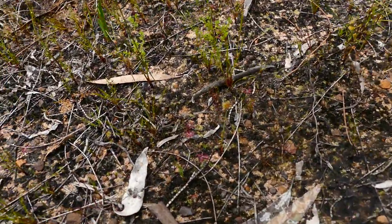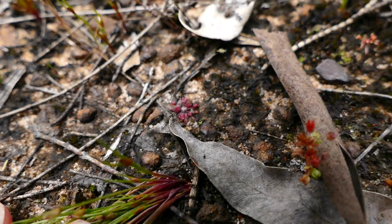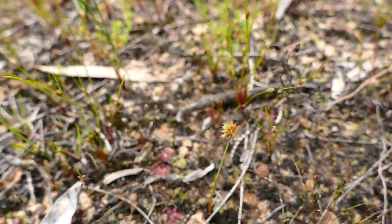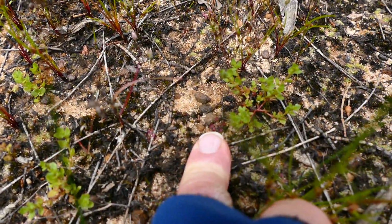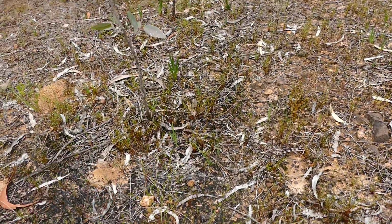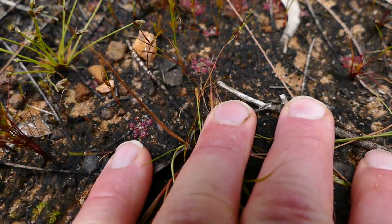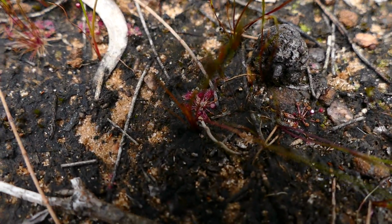And we have, now this, I would say this is probably Drosera rupicola, because it's not big enough to be pygmaea. Oh yes, look how small that one is. So there you go. Now, were these here last year and we didn't see them, or does the soil have to go to this sort of blackness, oh yeah, a lot more in here. Does it have to go to this sort of blackness to get them to germinate and grow?